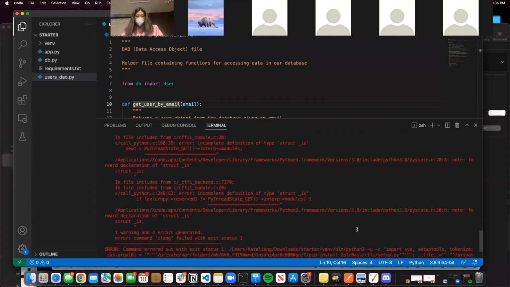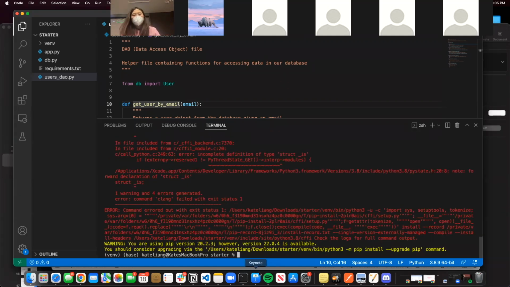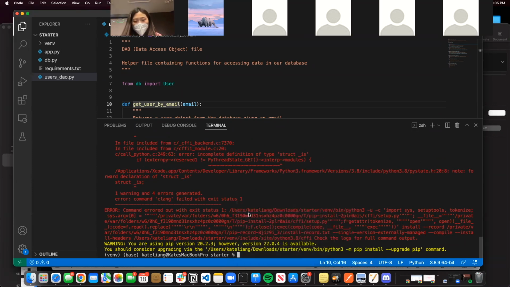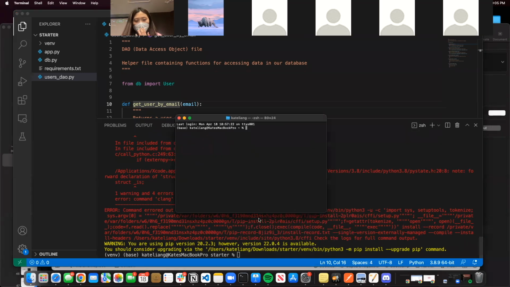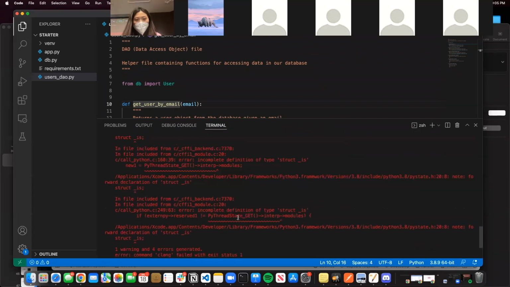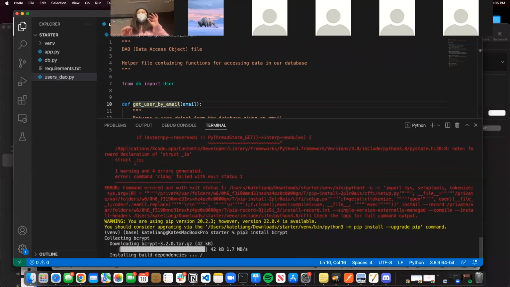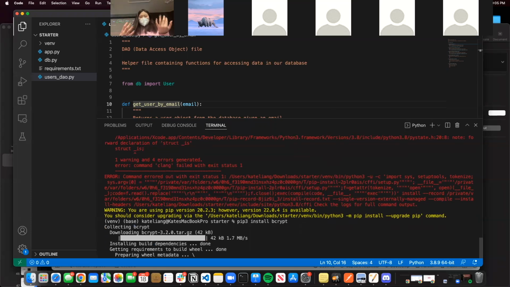Okay, so I had this issue earlier. I'm not really sure why the requirements.txt doesn't work, but if it works for you, great. If it doesn't, try just installing each of these things separately. So first do pip3 install bcrypt, which is something we use to encrypt and decrypt passwords.